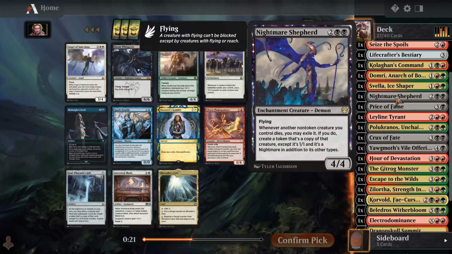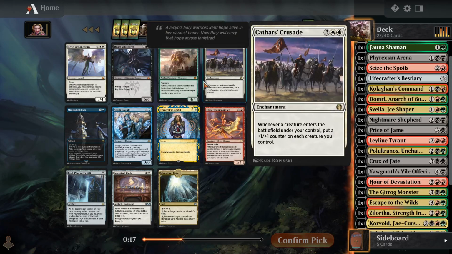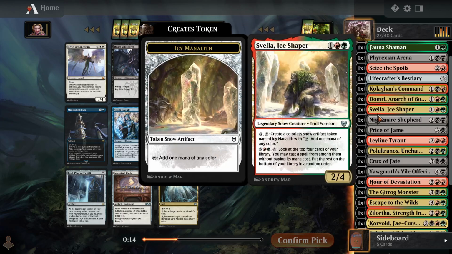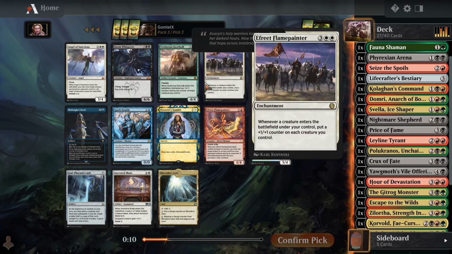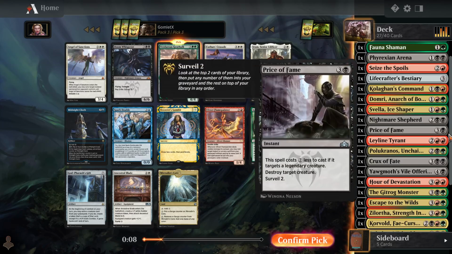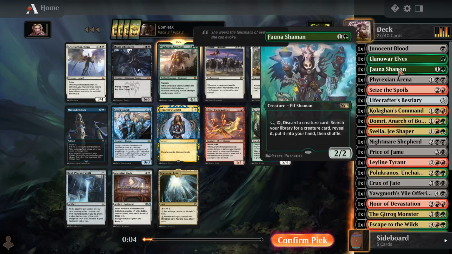Spread that amongst your other creatures. Really good with Nightmare Shepherd. Then it enters the battlefield again, and you get those +1/+1 counters again. Yeah, I like the Gearhulk here. I think we have enough cheap cards. I don't really want to do Karuga, although we only have three.